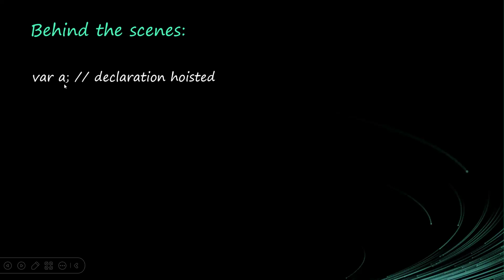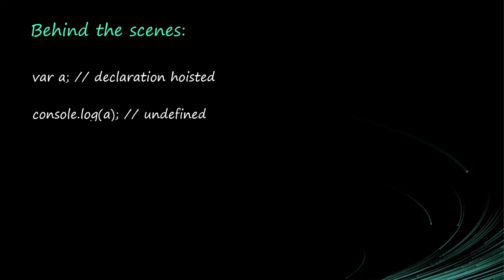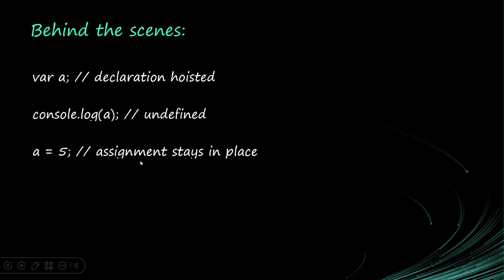So when you say var a, the declaration will be hoisted. That means JavaScript will take the whole declaration to the top of the scope, all right, and then create a memory location for it, then assign a value of undefined to it. So even if you say var a equals 90, during hoisting, it will still be undefined. All right? So this is when assignment occurs, when the code runs. That is when assignment occurs.